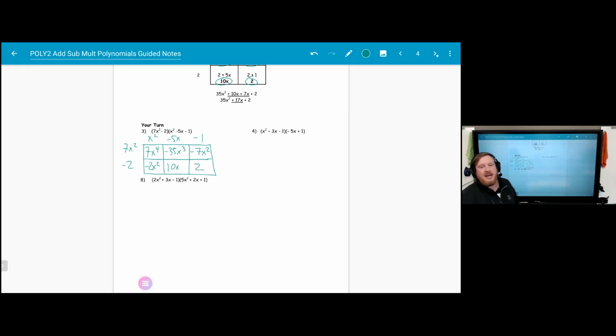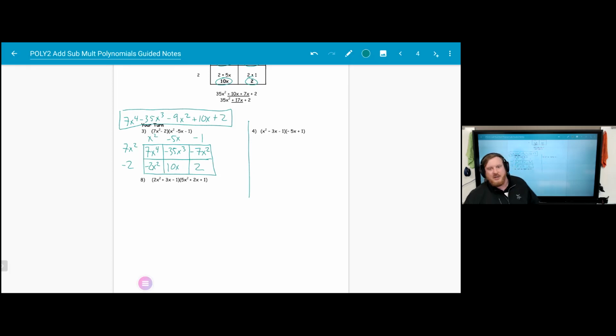From here, we combine like terms, and we've done the exact same thing that we did with distribution. I know it's going to be kind of a lot to write, so I might write it above it here. My final 7x to the 4th, there's only one term to the 4th. There's only one term that's cubed, -35x cubed. I got two terms that are squared, a -7 and a -2, so -9x squared. One term with x, plus 10x, then plus my constant, which is 2.